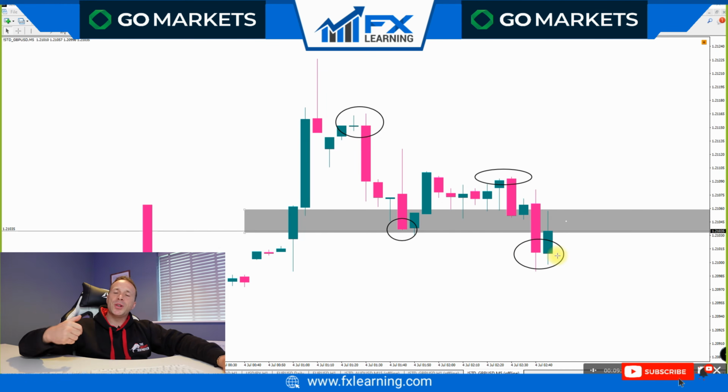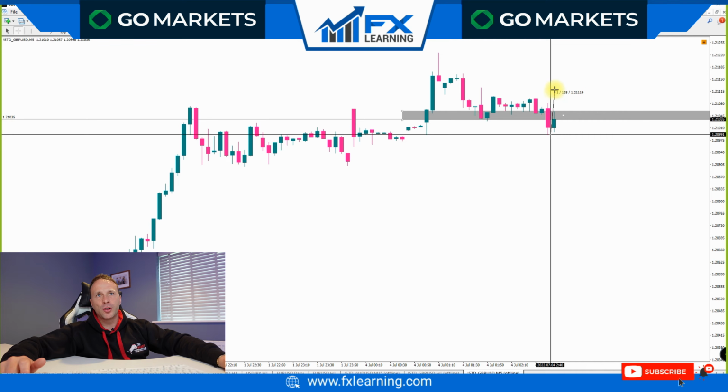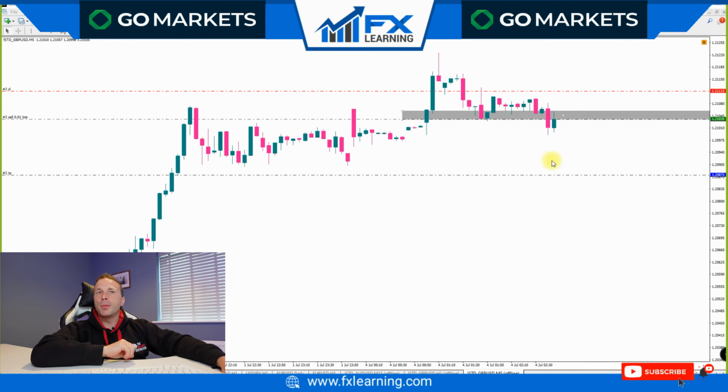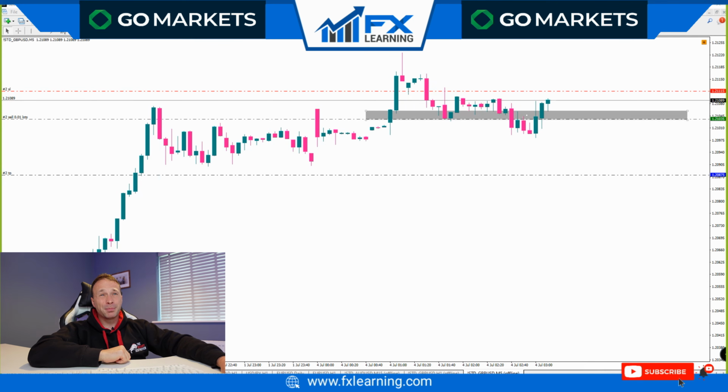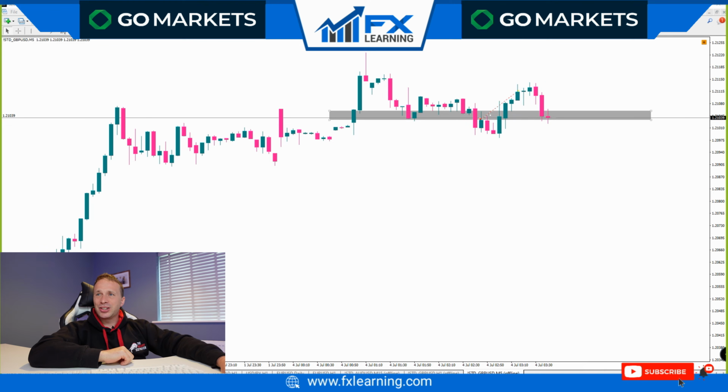So again, what we're going to do is take a sell trade here. I'm going to go for a tighter stop loss. Again, I hope this works. We'll go for an 8 pip stop loss, 16 pip take profit. So again, we're going to go for a nice tight stop loss, big risk reward ratio. Hopefully this trade wins. Don't stop me out. You've stopped me out. I might enter this trade again.